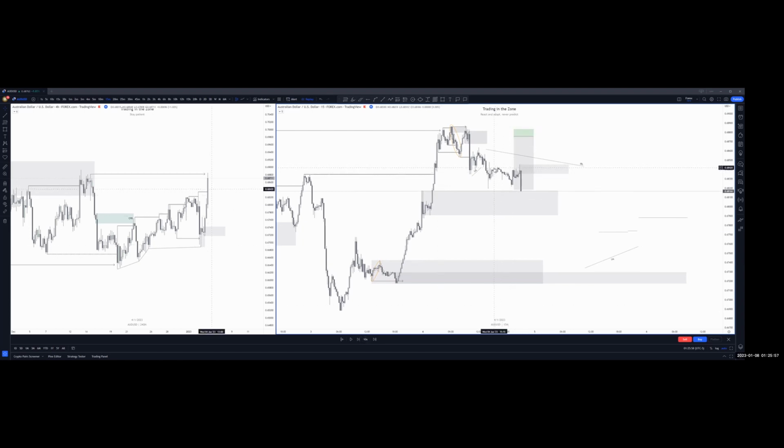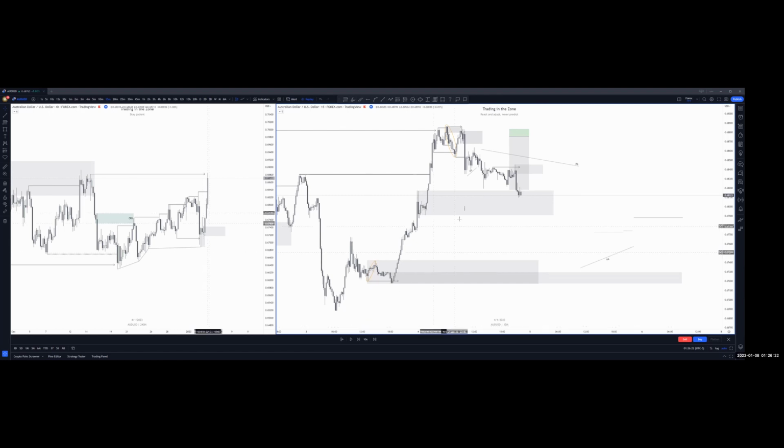Right there, we have this range here that got swept. What time is that sweep, by the way? This is the Asia range. So the Asia high got swept here, bam, and then broke lower. So this was a valid setup for me. You can probably come in here on the 1 minute and find something.